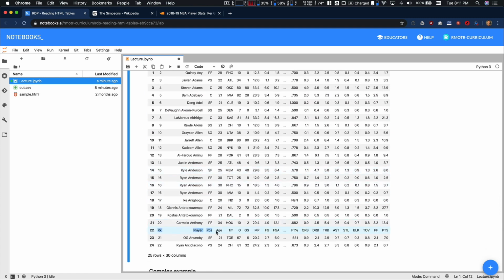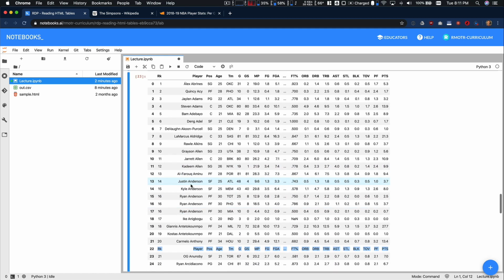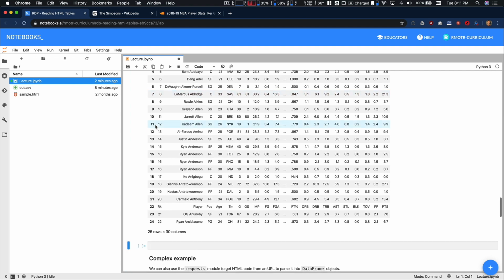So here, record 22, we find that header. So what we're gonna do is you will need to do something like df.drop, range 22, starting in 22 up to df.shape 0, right?